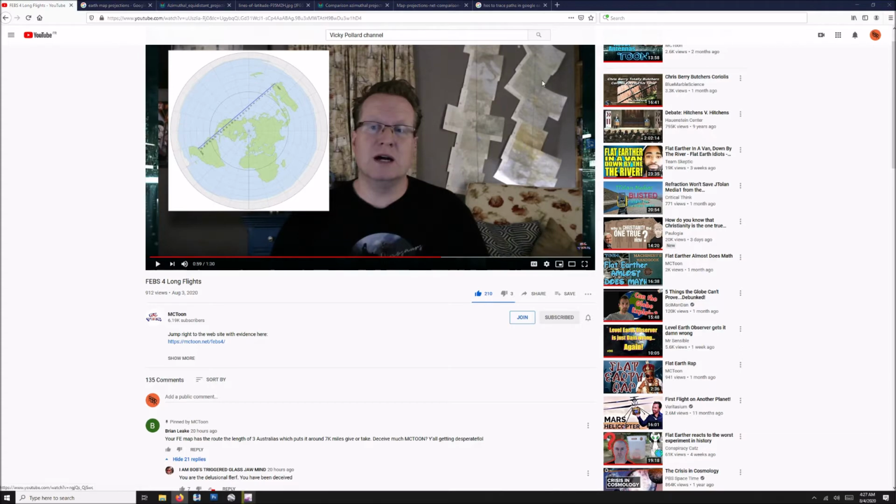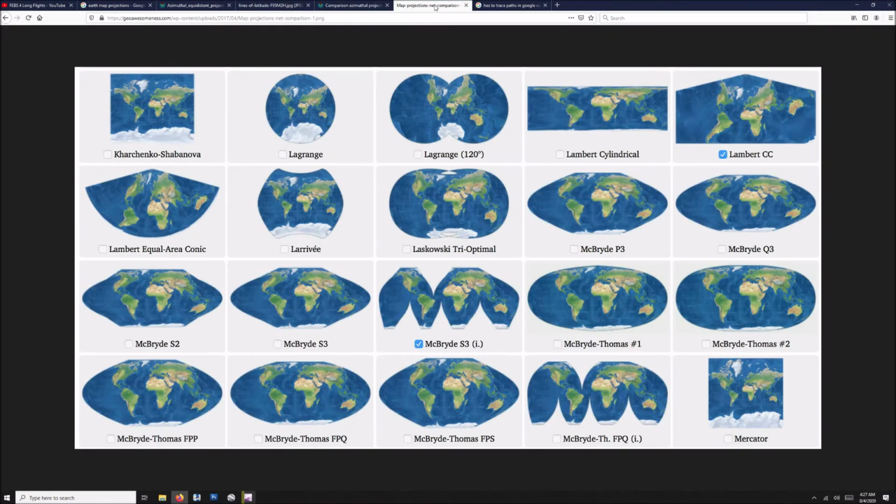First, let's take a very quick detour and just take a quick look at projections. These are all a bunch of different projections, and these aren't all of them by any means. There are many, many, many more. But here's a bunch of different projections of a sphere onto a flat surface. We've got the one up in the upper left corner. You can imagine the right edge wrapping around and combining with the left edge to form a cylinder. That would be one approach. And of course, a cylinder is not a sphere, so there's going to be some distortions involved in that.